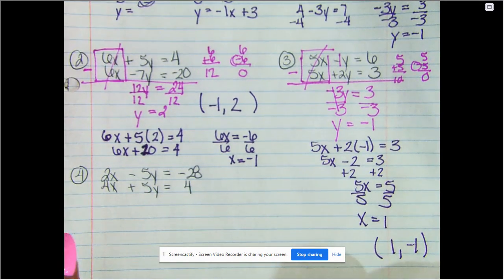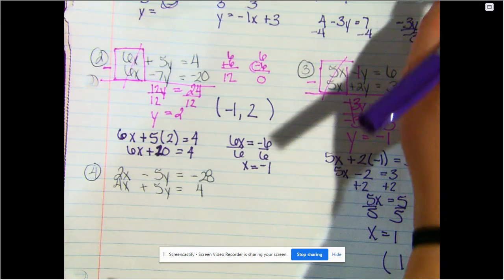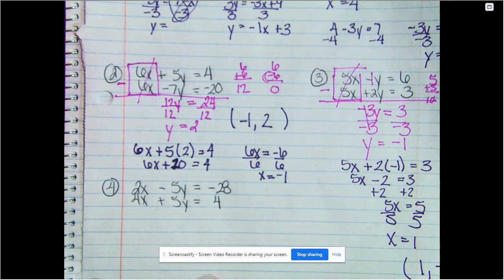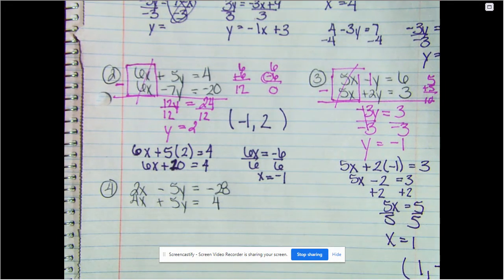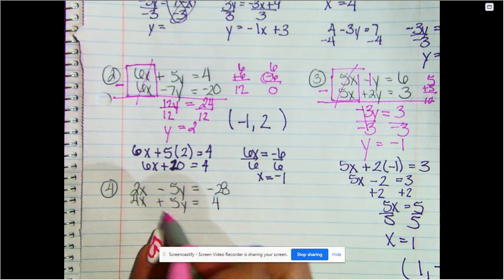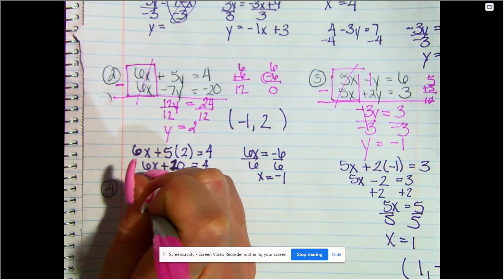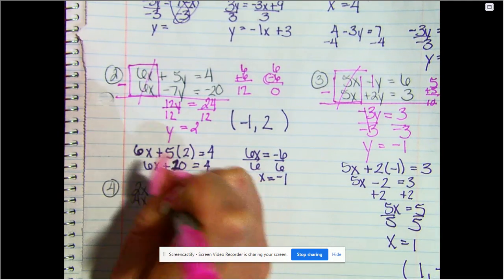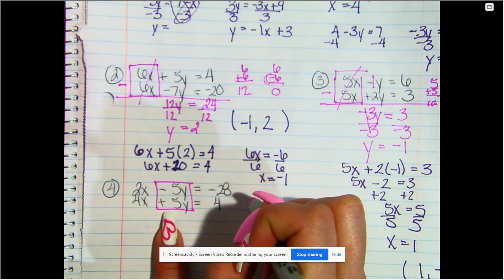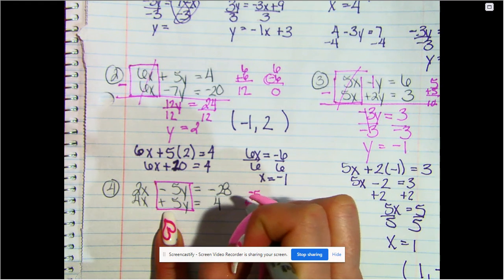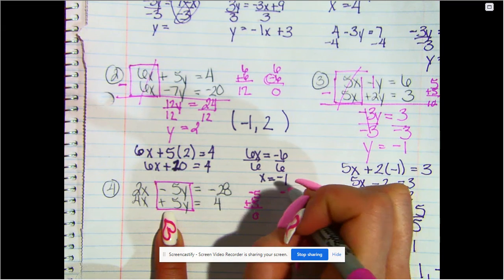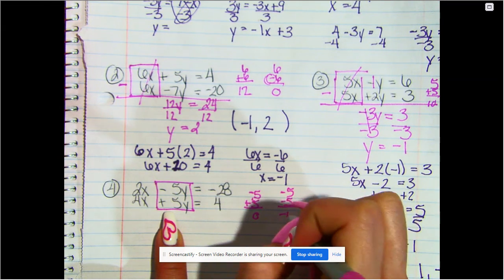Okay, and let's do one more just so you can see the other operation happen as well. Okay, so here I have the two coefficients that are the same happen in the y section this time. I have a negative 5 and a positive 5. So I'm going to do some work off to the side. If I'm to do negative 5 plus 5, I end up getting 0. If I was to do negative 5 minus 5, I would get negative 10.